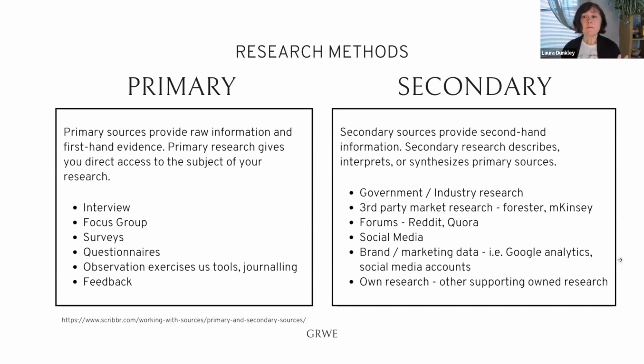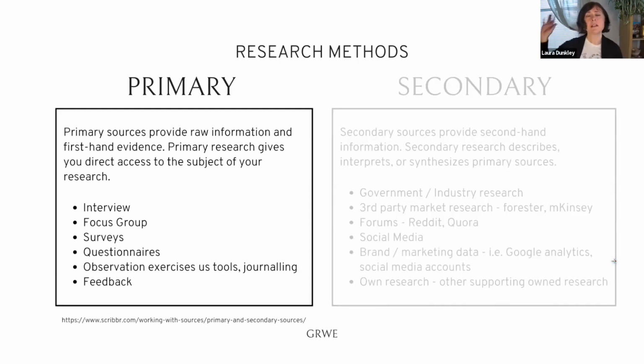So we talked about this in market research. It's the same marketing research, primary versus secondary. Primary is that firsthand raw information, direct access to the subject. That's primary. That's what we're talking about today. Secondary, we're going to take care of that on the other end, and it's just as important, and it supports it, but primary is that firsthand, right? We're going to interview, one-on-one conversations, we have focus groups, we have surveys and questionnaires. Sometimes there's an observation, and then we also get feedback. So today we're going to dive into that a little bit deeper.